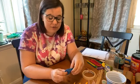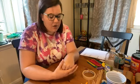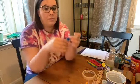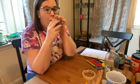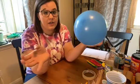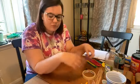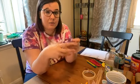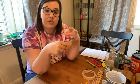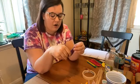So what we're going to do first is design the car that we're going to be making. So a balloon car, when you blow up a balloon, I'm going to show you right here. And just let it go, it's going to fly all over the place. Right? So with the balloon car, we're going to take a balloon and try to harness that force of the wind coming out of the balloon into something that's going to be able to propel and act as an engine for our car.